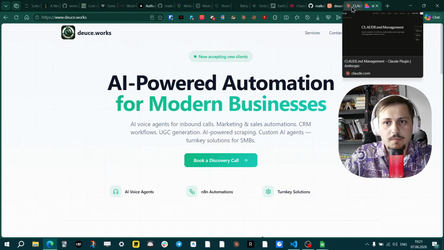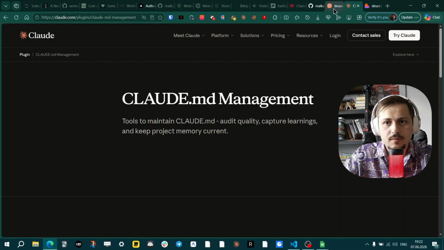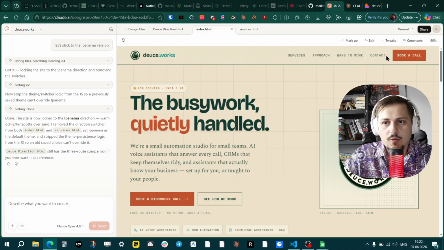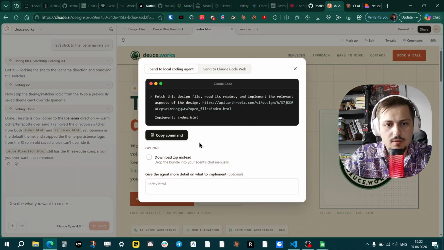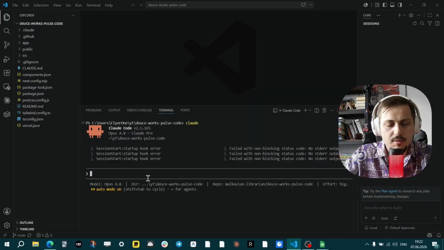Okay, so now I will click on share here and click to send to Claude Code, and I'll just copy the command. I won't really apply it the way it is proposed, and I will explain why in a moment. There are two ways to do that.